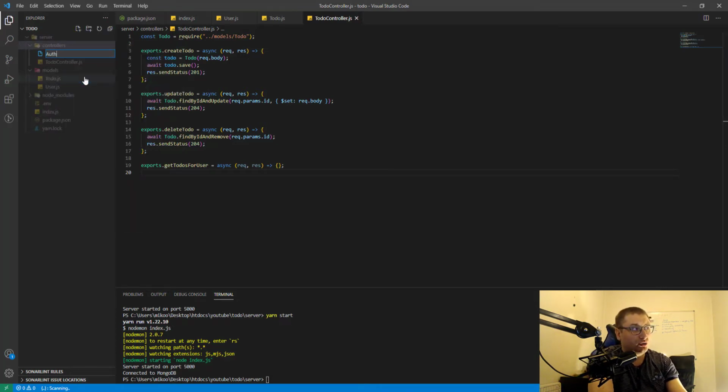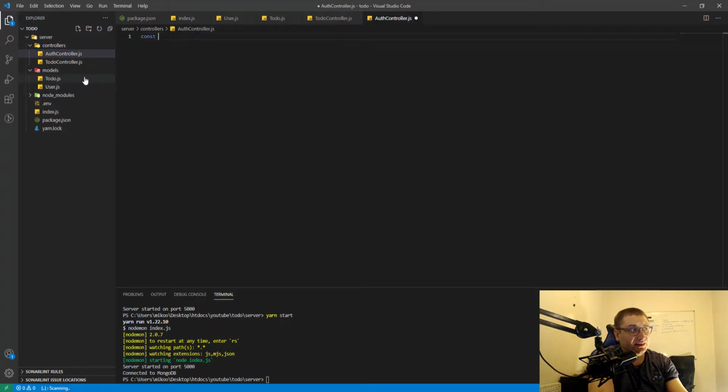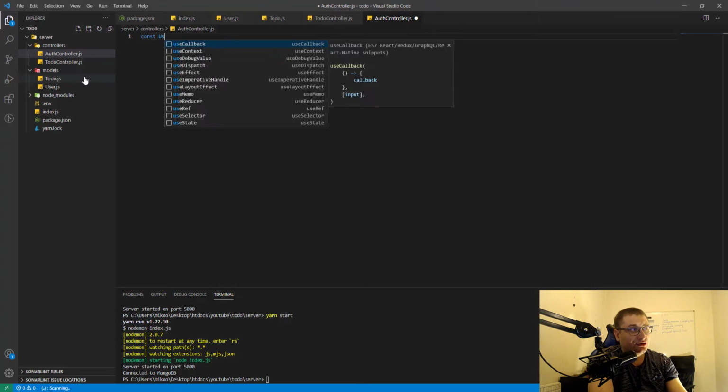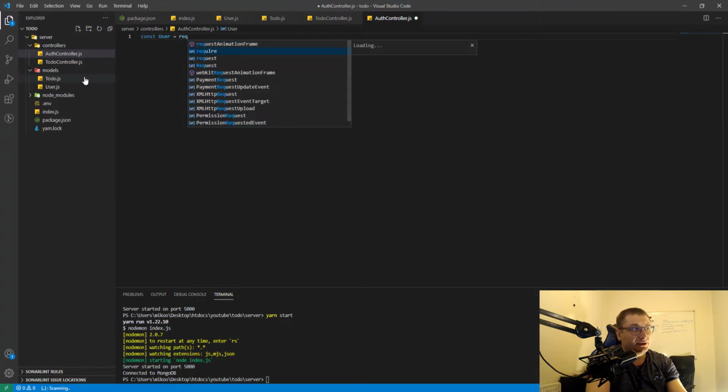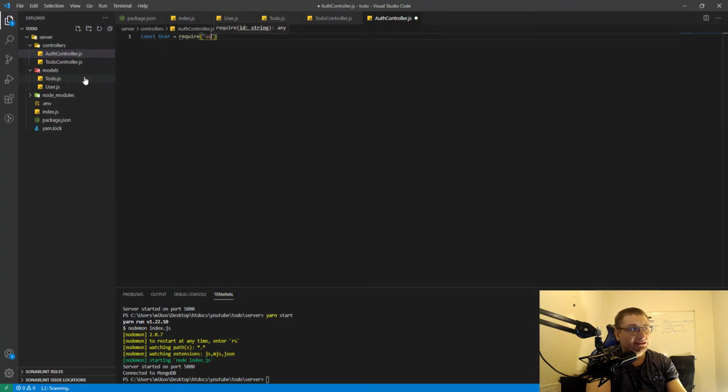So let's create an authentication controller, so called authController.js, and we will say const User equals require user, models, user.